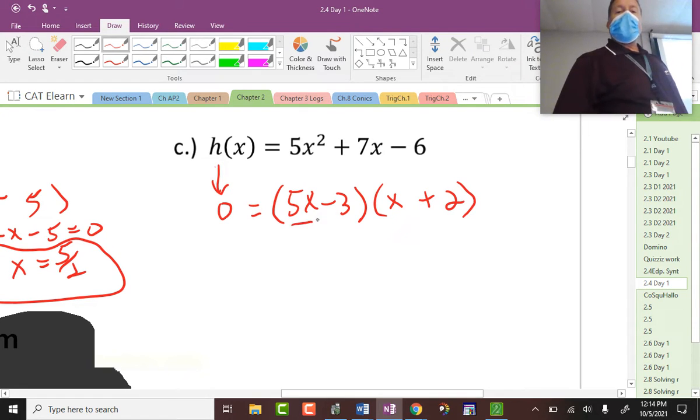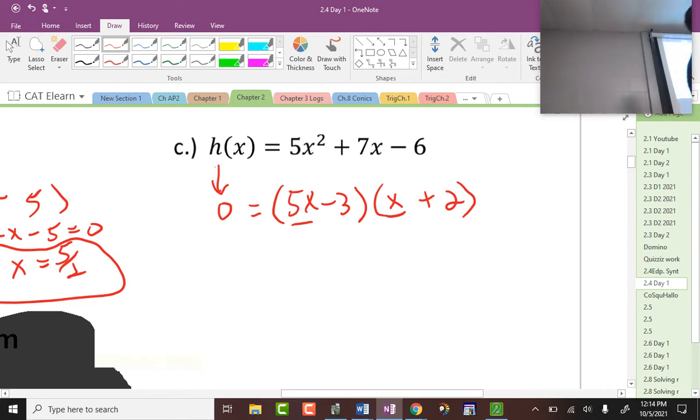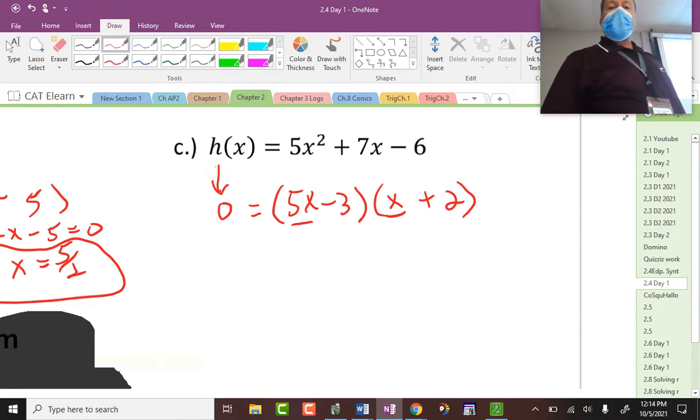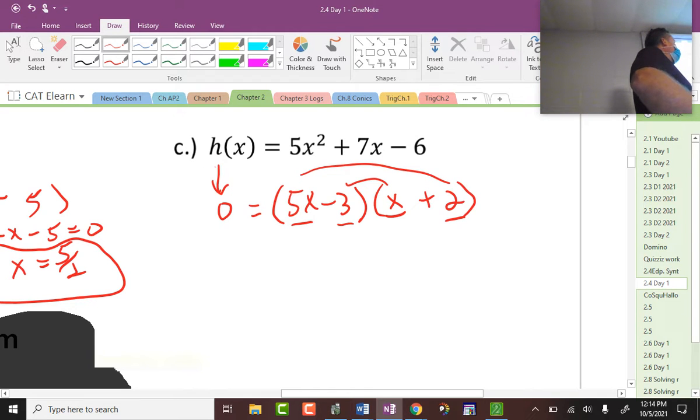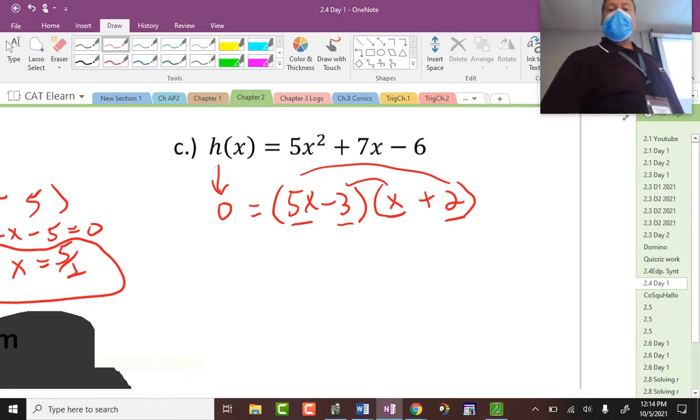The reason is this has to be 5x and 1x. And that's what I've been trying to pound in your brain here about factoring. We really got to wean ourselves away from 4 steps. I hardly ever do it, but sometimes I do. And then this has to equal -6 when I multiply those two. And then we check the middle term. And Evan is correct. 10x plus -3x is 7x. So I'm good to go.